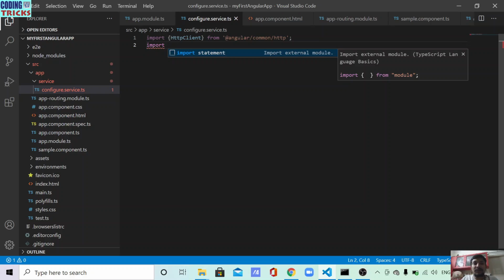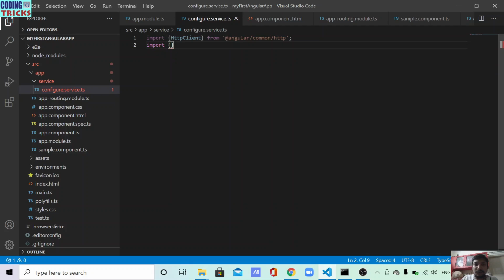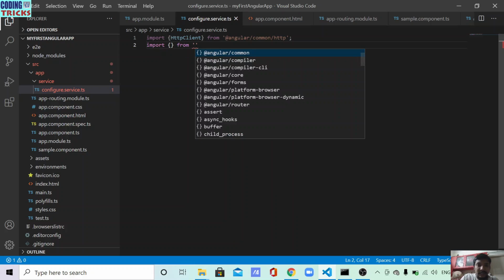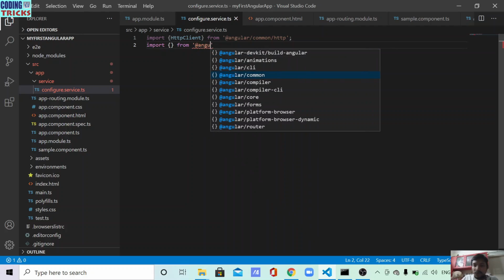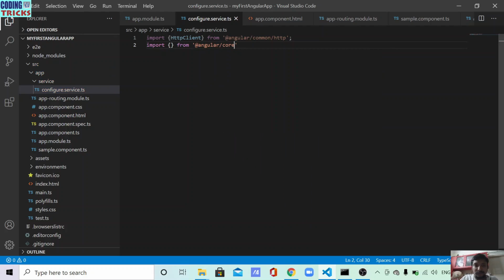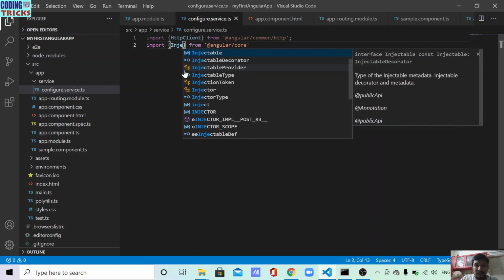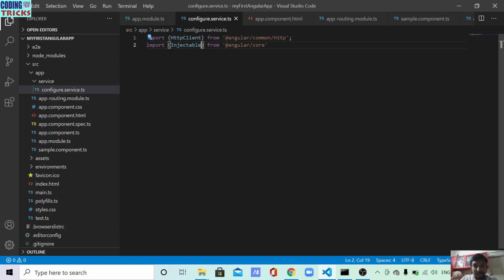That means I'll be using dependency injection, specifically constructor injection. To use that I need to use something called Injectable, which is again available in Angular core module. I'll use it as Injectable.